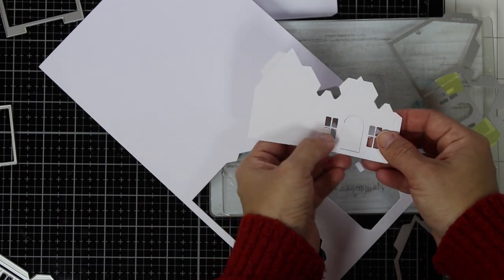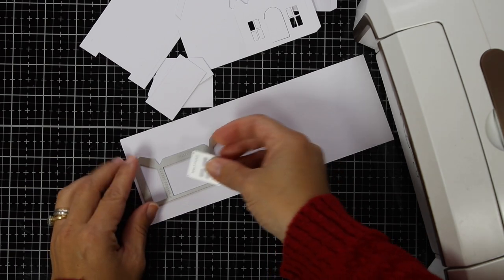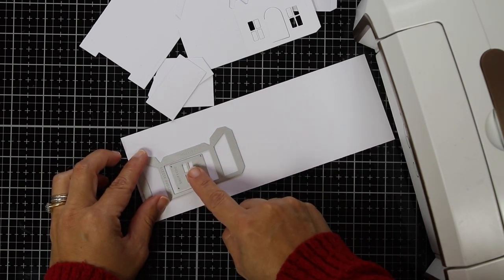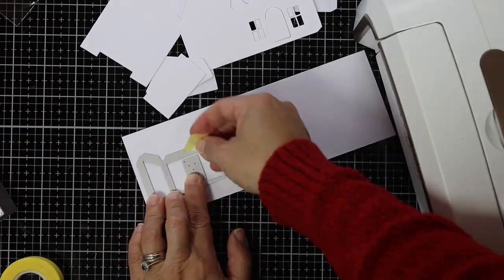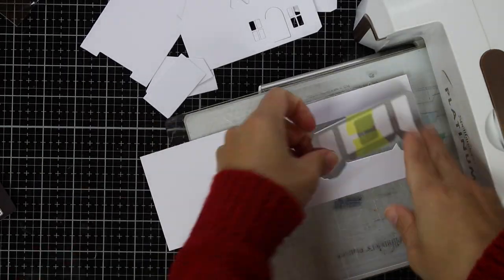And when you are cutting the doors or the windows, it's very important to pay attention to the way the small dies cut the paper. Because I was going to cut this window here, and then I realized, oh no, if I do that, I'm going to cut a big hole in that panel. And what I need actually is just a small window, just like that.